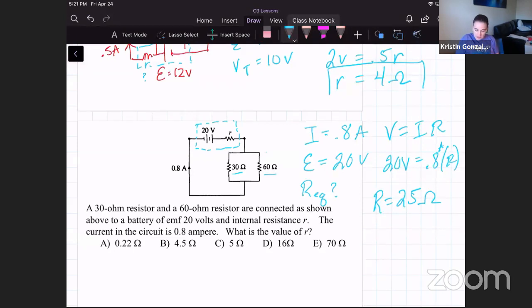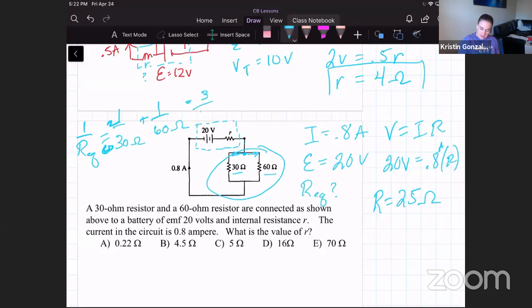Well, let's see what these two resistors in the circuit would give us for an equivalent resistance. So we've got to recognize, are these in series or are they in parallel? If we look at them, we've got this junction right here where current could split one way or the other, which means these resistors are in parallel. So how do we combine resistors in parallel? Well, 1 over that equivalent resistance would be 1 over 30 ohms plus 1 over 60 ohms. If I make this 2 over 60, then I get 3 over 60, but that's 1 over R. So again, we've got to flip that over and we get that this is 20 ohms.